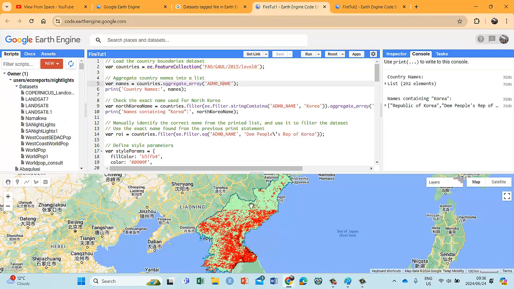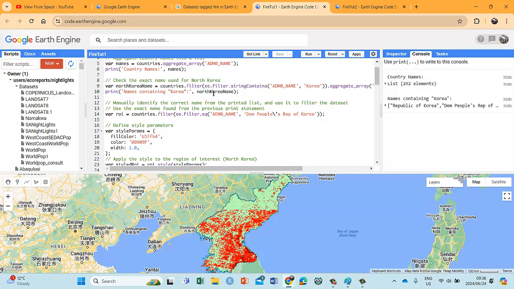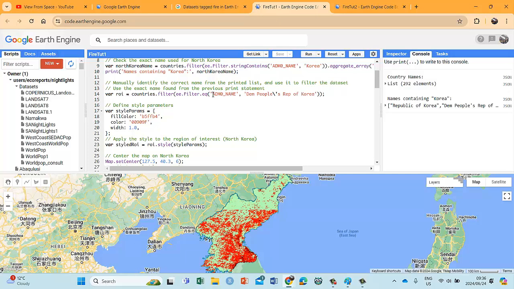So we generated our region of interest using this global administrative boundary data set. As I said at the end of the previous video tutorial, now we need to generate our fire data sets. We have our region of interest. That's now all sorted. We've identified it, we generated it, we displayed it. All good, nothing to it. Remember that little function there. Just make a mental note of that.